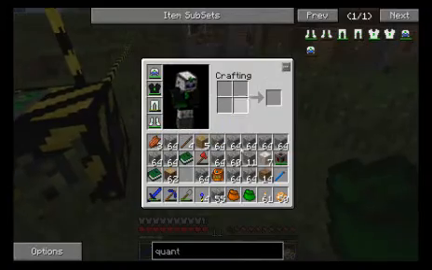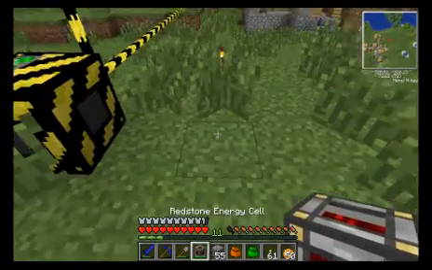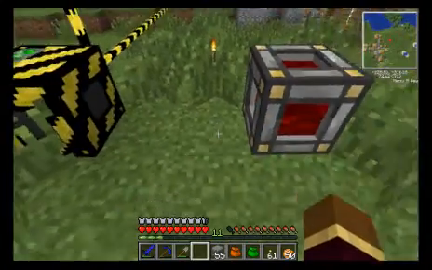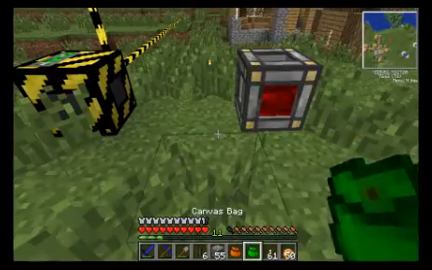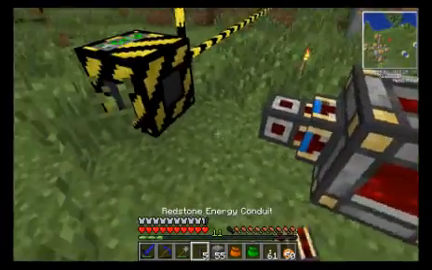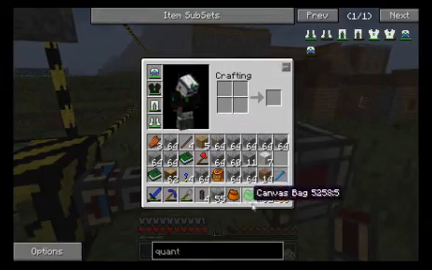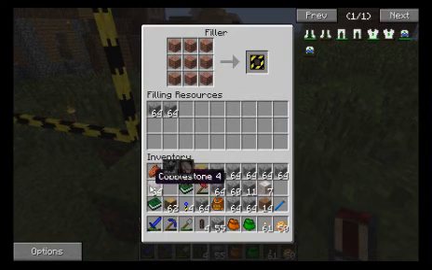Now we need to give it some power. So we're going to put down our energy cell, and we'll pull out some redstone energy conduit. And as usual, it's input on both sides, so it's not actually running until we crescent hammer it. But first we're going to give it some materials.